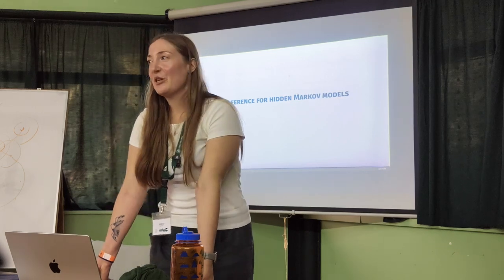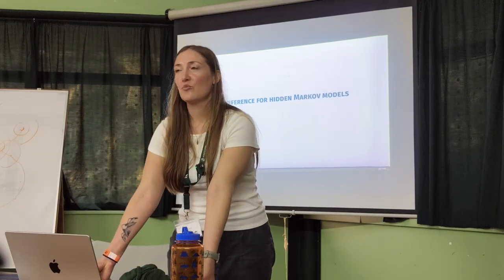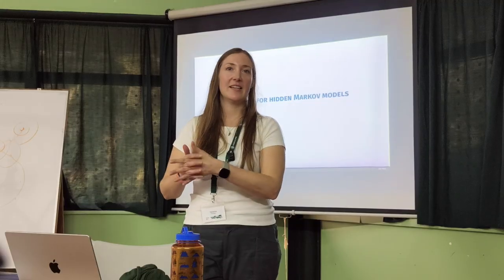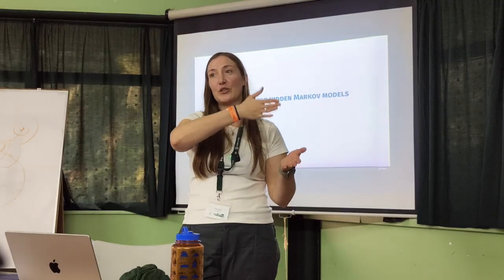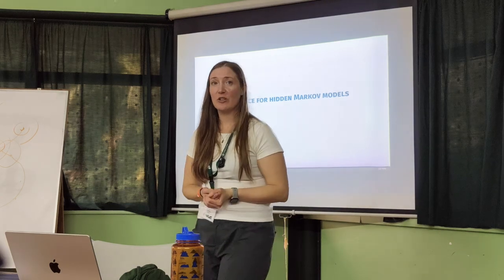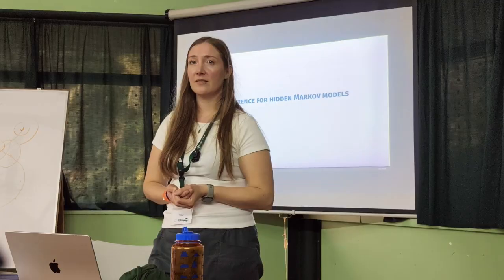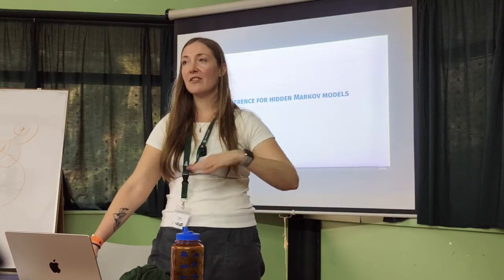Typically, if you fit a 2-state model, it's really common that it's going to be something that looks like a slow, undirected movement state and something that's a faster, more directed movement state. That's really, really common. Then when you start getting into 3 states, it's usually clustered by slowest movement, intermediate movement, and fastest movement. This isn't always going to be the case, but this is the most common. And then what exactly that means for your animal is up to you as the biologist to interpret. We will cover this a little bit more.